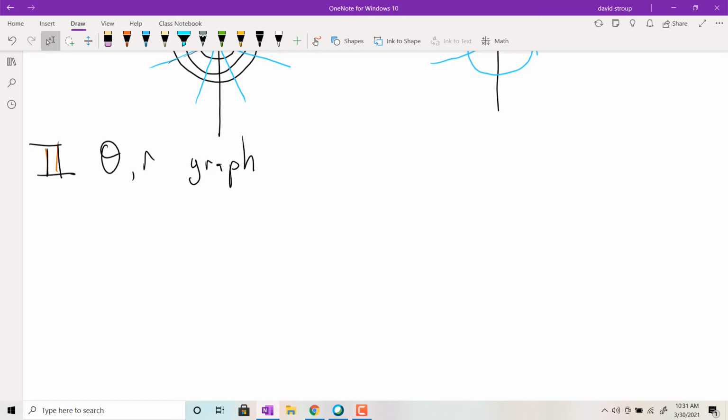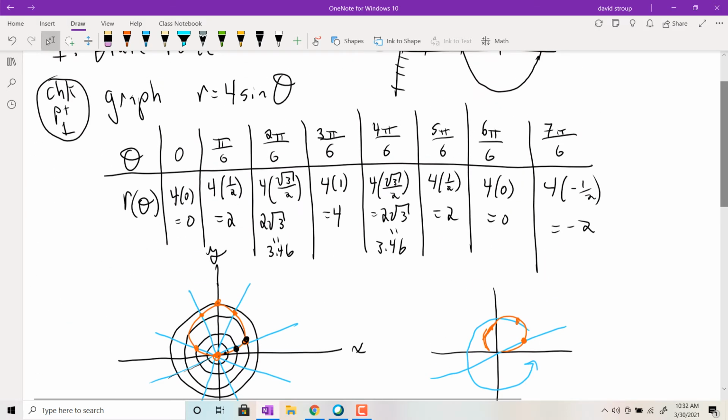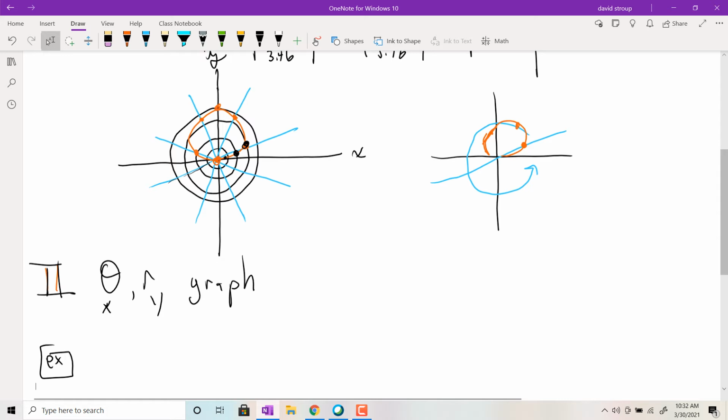So you're going to put the theta is kind of like your x-axis, and r is like your y-axis. So again, let's do this problem that we did above, but let's alter it just a little bit. The problem with altering it a little bit is you will maybe end up with a different graph, and a real small altering will end up with a real big change. But anyways, let's look at an example. It's very similar to this one. Instead of using sine, let's use cosine and see what happens, right?